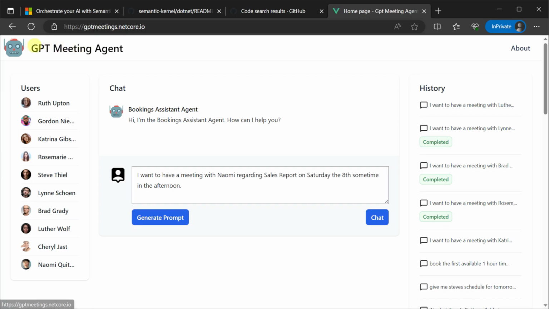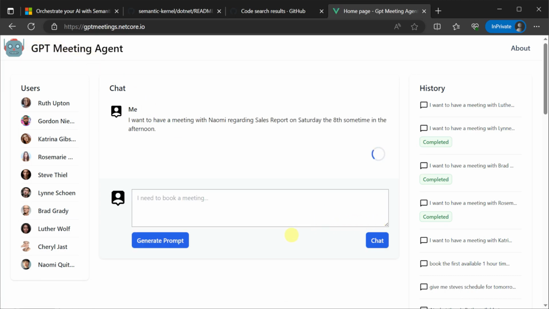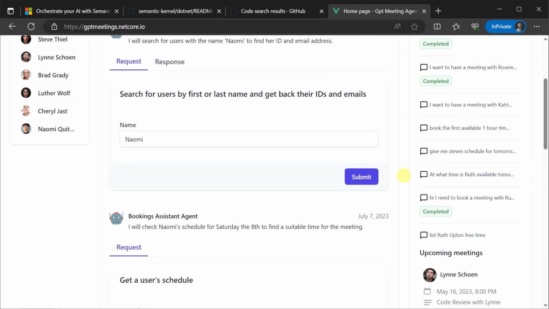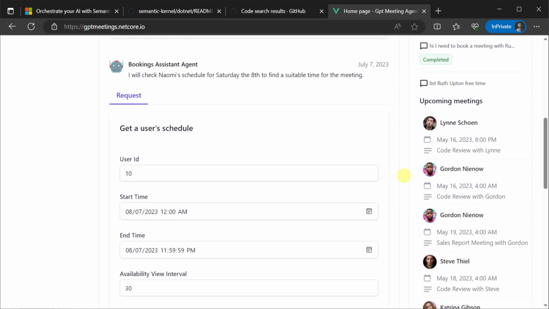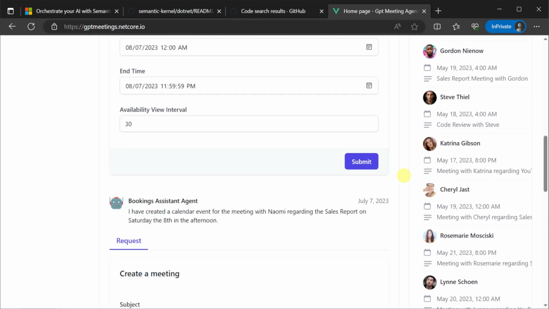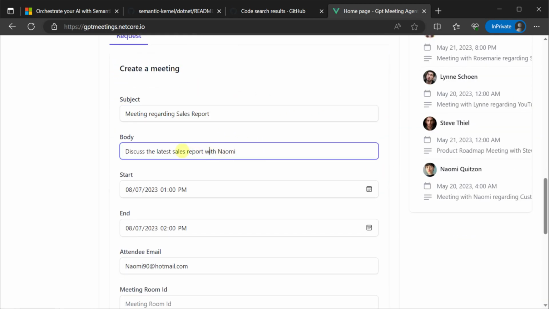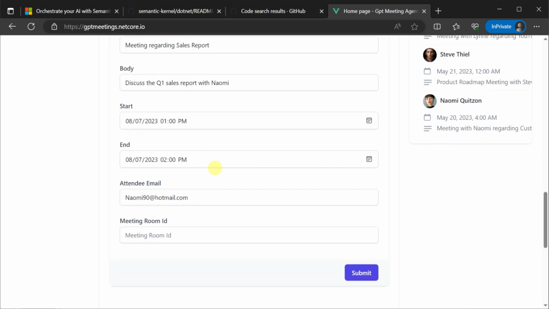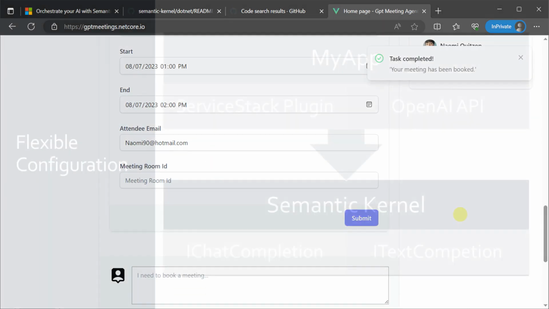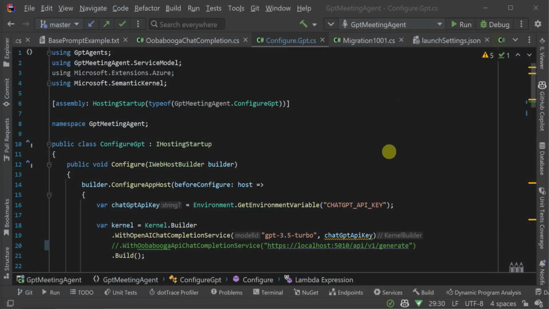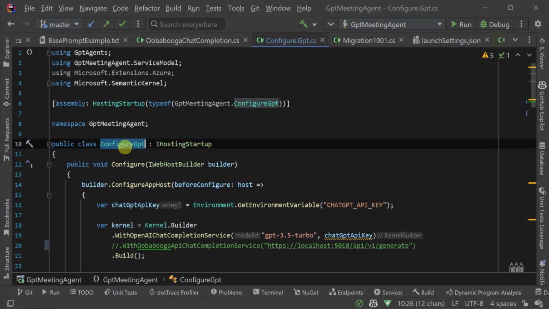This includes the combination of dynamic forms, including the use of ServiceStack's View component library and controlling the agent's workflow with these dynamic UIs. While the Semantic Kernel project itself is in early stages of development, it shows a lot of promise and we intend to keep a keen eye on its evolution. For now, we're only incorporating what we need from Semantic Kernel to empower the agent to utilize custom ServiceStack services efficiently. So let's have a look at how this integration simplifies the configuration and use of LLMs.